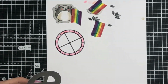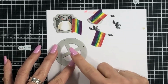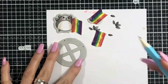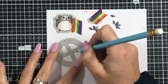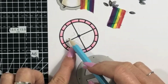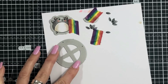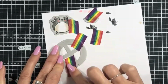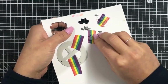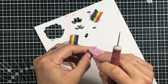Then when it comes to doing our wheel, one of the things to note about this is that there isn't an open portion between the spokes, which means that it can be a little bit tricky to line up. So the trick that I've come up with is using a pencil to mark out the space where your spokes are. And if that's lined up perfectly so that there is an equal distance between each of those lines, then you know you've pretty much got it lined up central. So that's what we did.